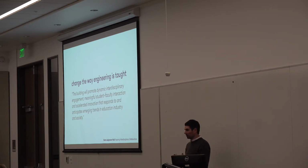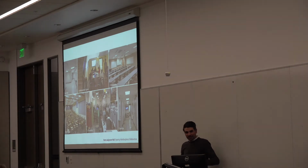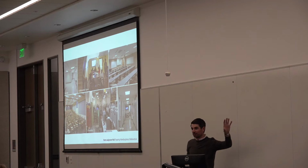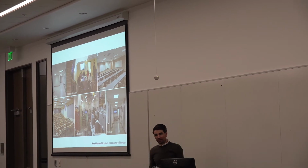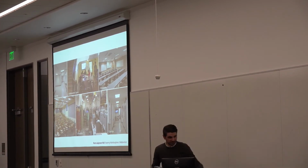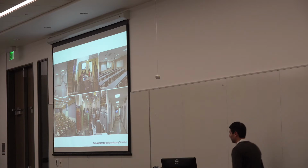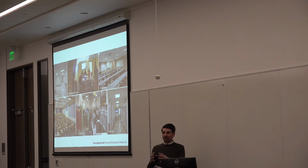What a remarkable goal. He's such a visionary thinker, and that's the platform for which we started this project. And he was basing that goal thinking about spaces like this, right? Many of the spaces within the College of Engineering and many other classrooms on campus look like this. And this space right here does not look like a vehicle for cross-disciplinary collaboration, right? I mean, that classroom very well could and probably was built in the 30s. That's the kind of spaces that he was reacting to with this gift.